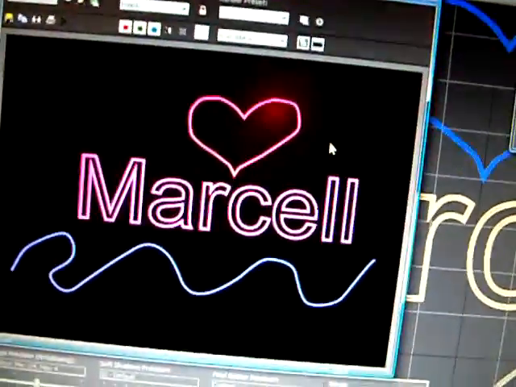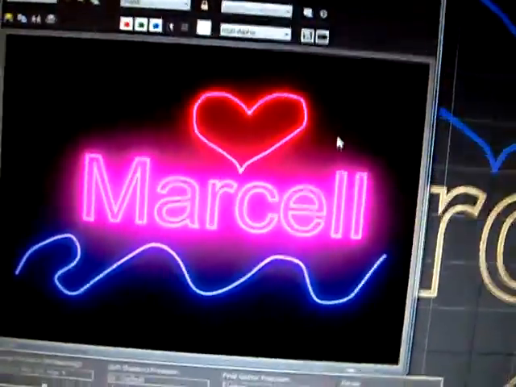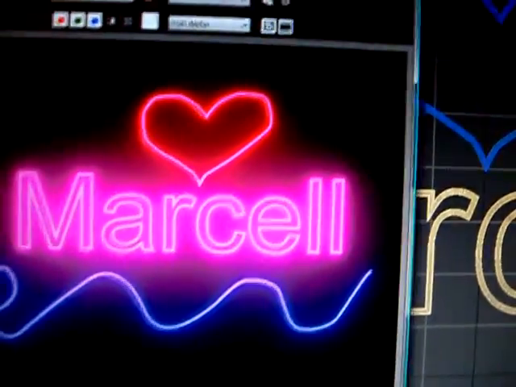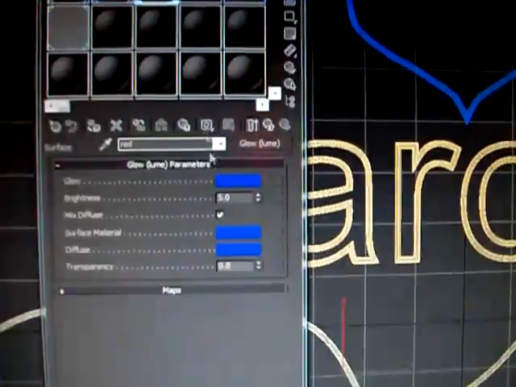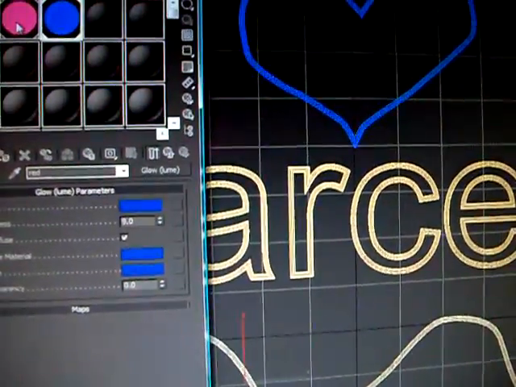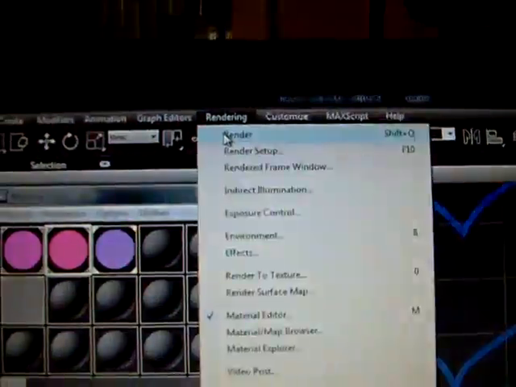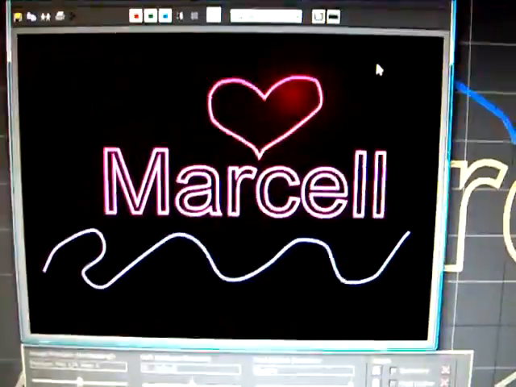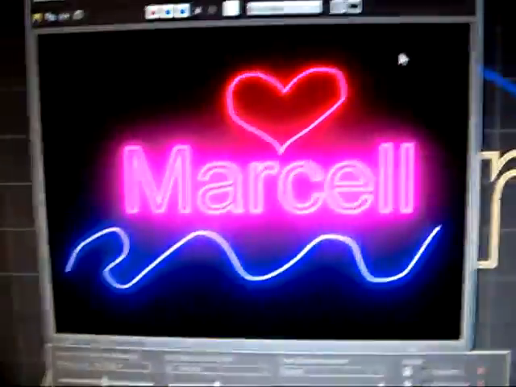So you Shift-Q or render. And since we're all set at the same glow, everything's glowing in neon. See how even the blue is glowing in neon. So as we wrap lines around our building or whatnot, we could wrap a whole lot of neon around our building. We're not limited. We can use as much as we want or as little as we want. Make it as tacky as you want or as gay as Marcel wants.